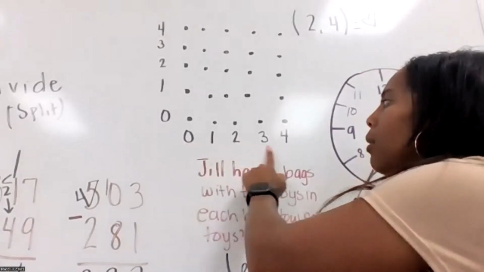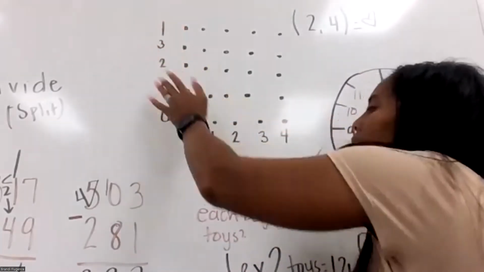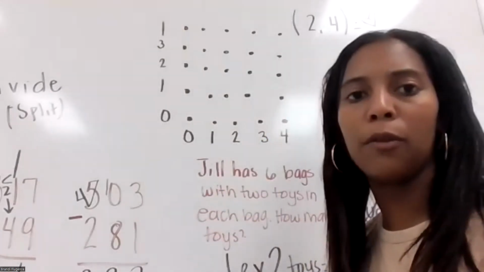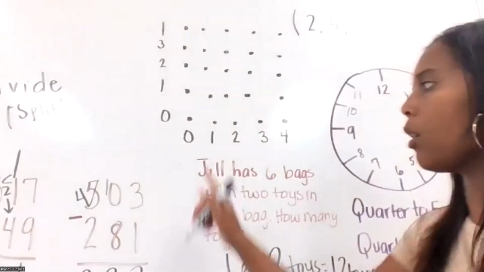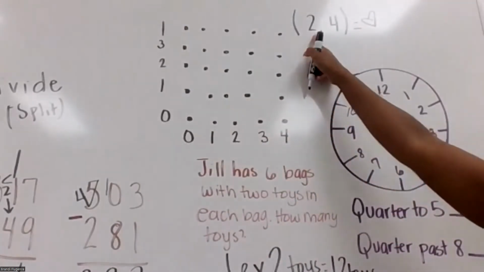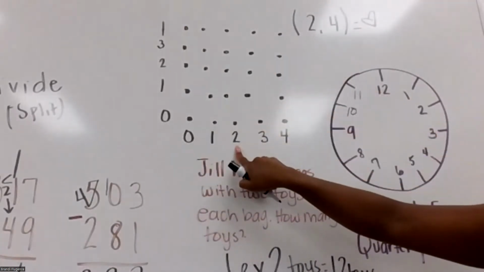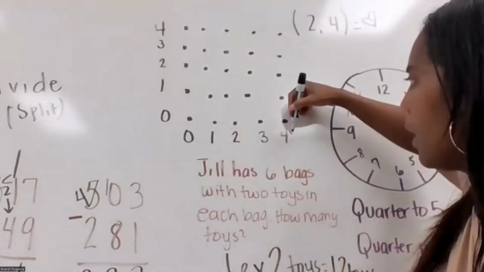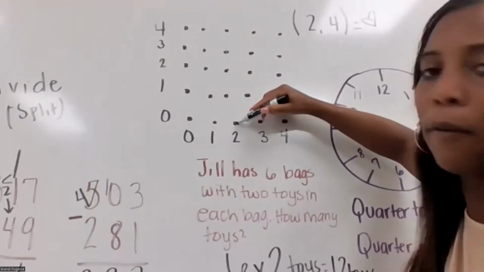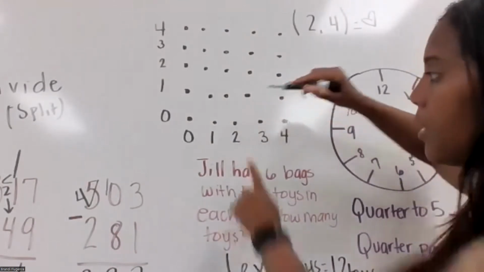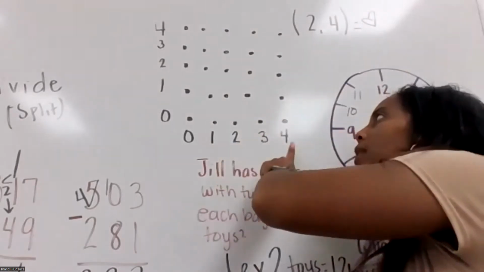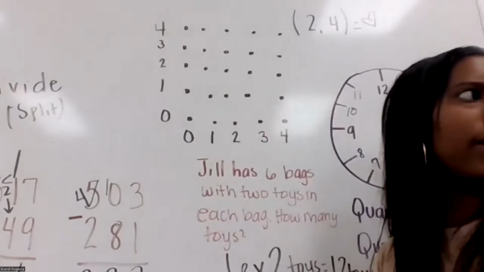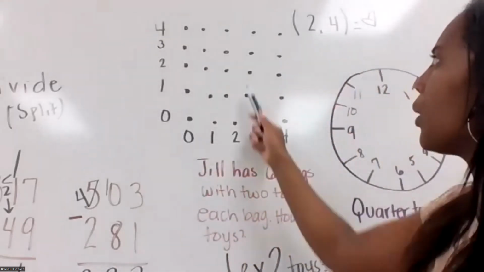We have the bottom line and the horizontal and vertical. Where do we start? Which line do we start on first to locate a point? We start on the bottom, so that means I need to find what number? 2. And then from there I go where? 4. Where do I go to 4? Is it this 4 or that 4? The top 4. You start on the bottom and you work your way up.